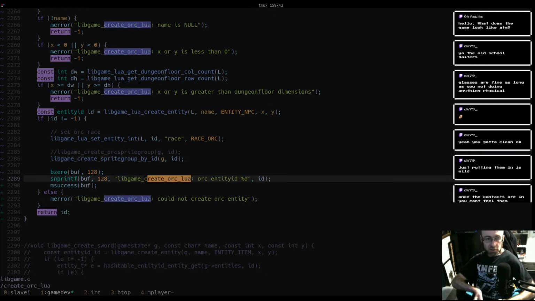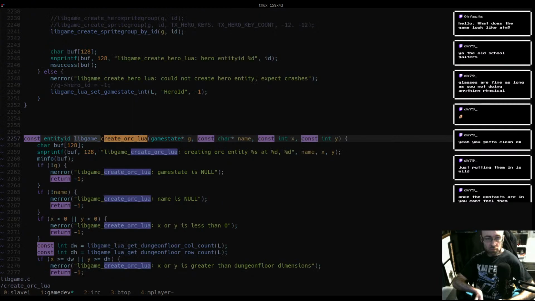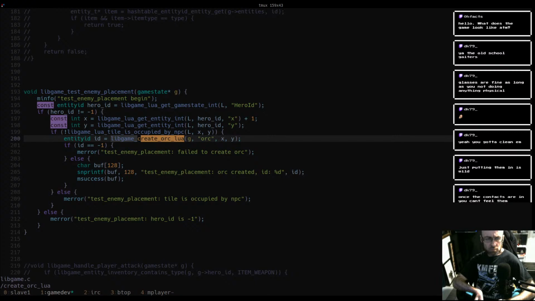Kind of nervous. So test enemy placement is how we are wrapping creating the orc at the moment so that we can wire it to a key press.